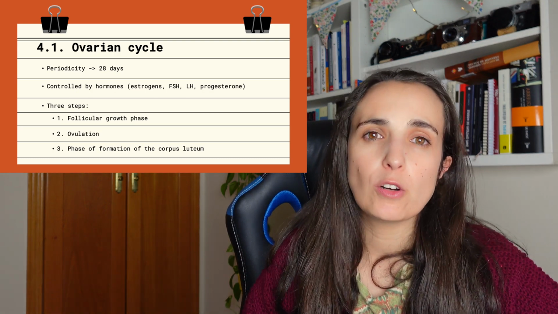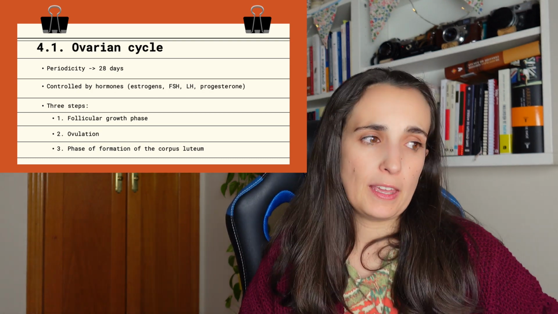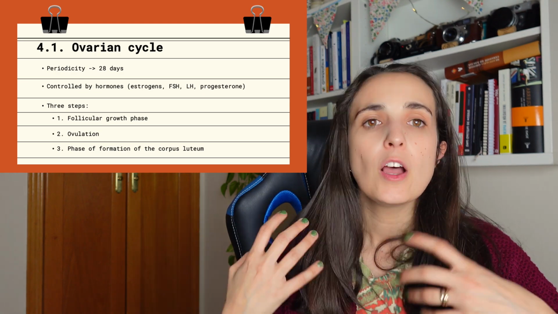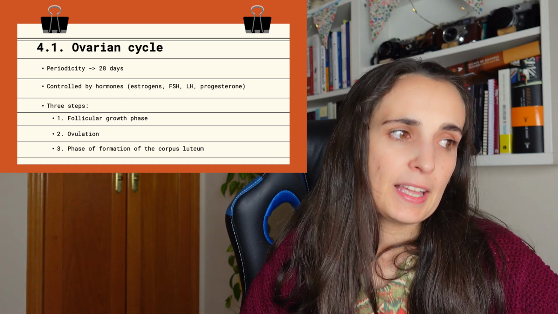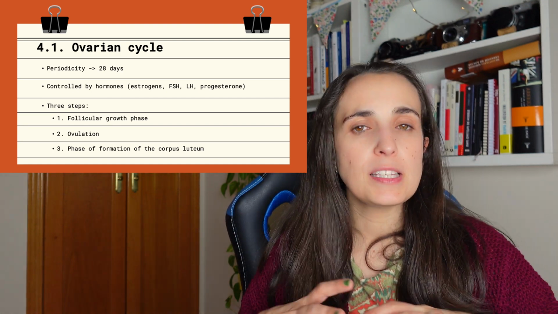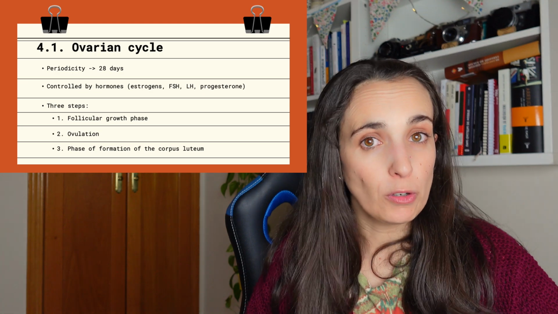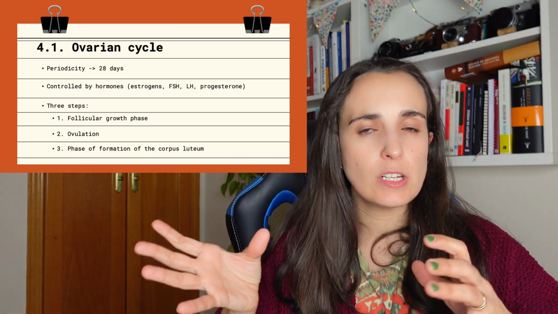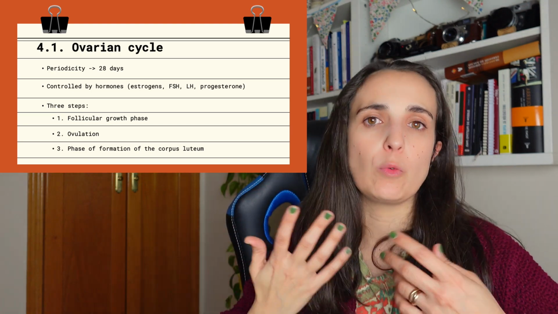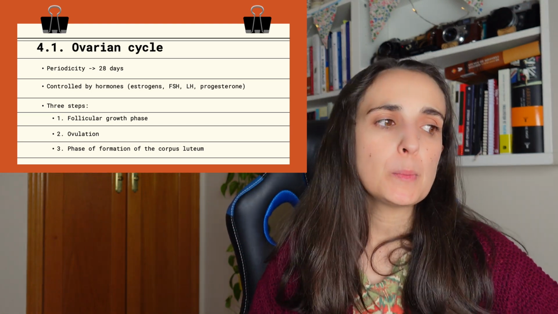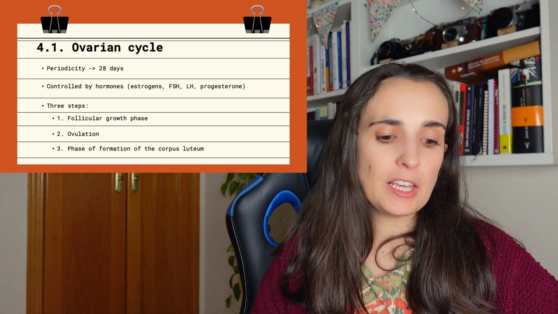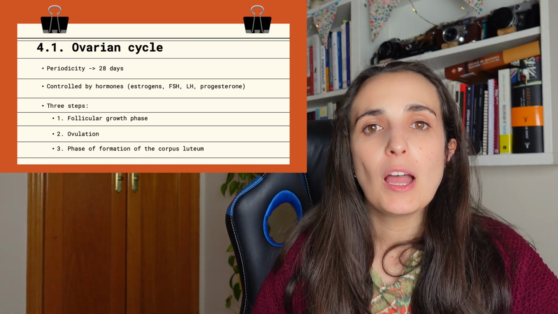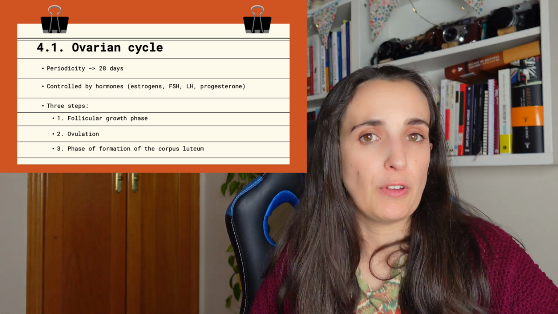First, the follicular growth phase, which is the phase in which the place in which the ovule will grow will start preparing. Then the ovulation itself means exiting the ovule, exiting the ovary, so the ovule will leave some layers in the ovary wall and will go to the fallopian tube. And finally, all those layers abandoned in the ovary wall will suffer a few processes during the luteal phase.